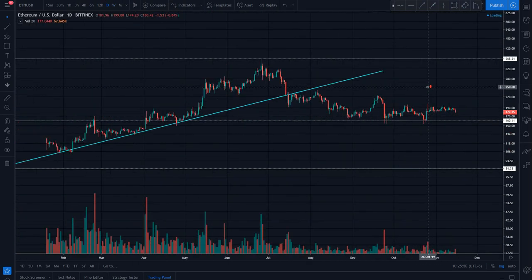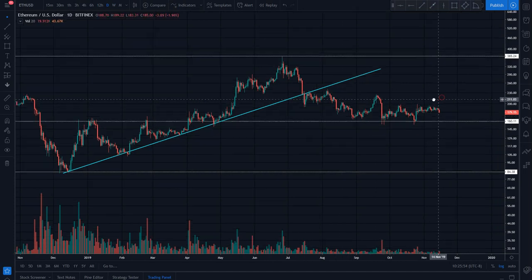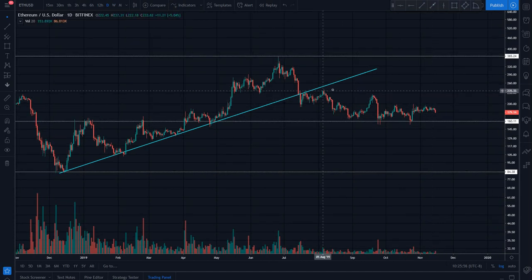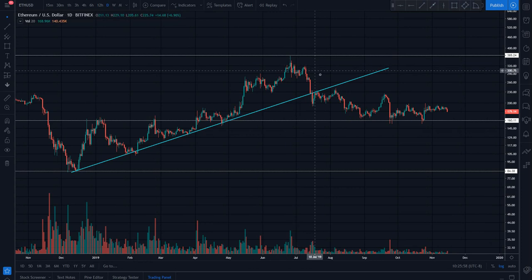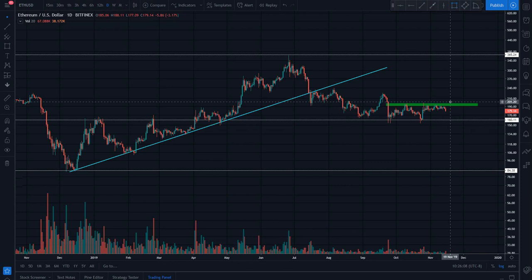On the daily, we do see the consolidation continue. We're just seeing a nice sideways action. We do see some lower highs being created. We see a high here, we see a lower high, and then another lower high. Then we are looking like we're creating a bit of a resistance right here, not really being able to push past any highs. That's not good for the bulls, and the slight downtrend is not good either, although we aren't seeing lower lows, so it's not a clear downtrend.